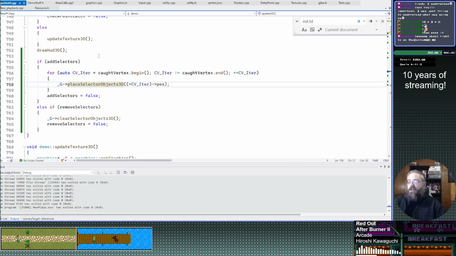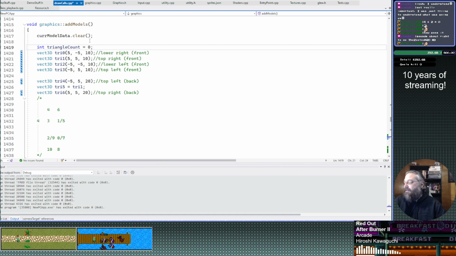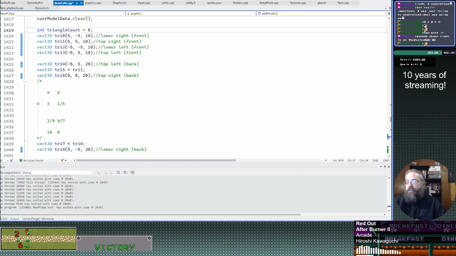It goes. It goes. I literally can't have it. I'm gonna have to fix this right now. I have to have the model centered around 0, because otherwise other things are not gonna work right.